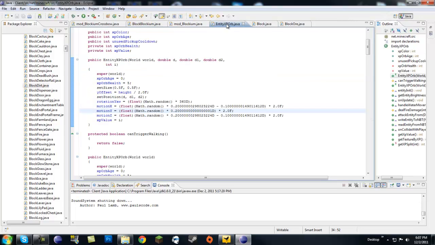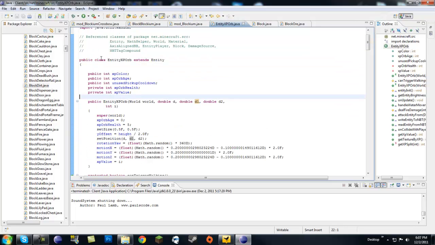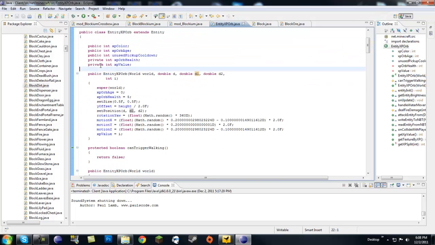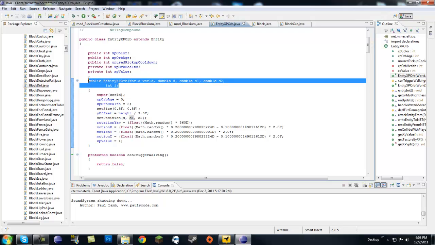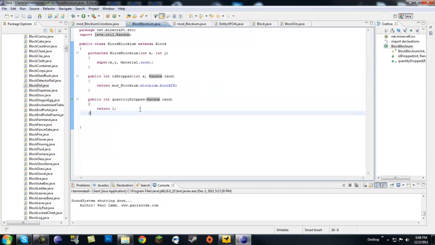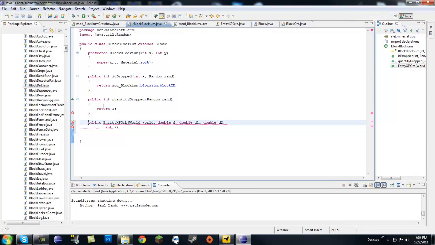So let's look at the EntityXPOrb.java. You're gonna open this up, and you're gonna see that this class has a constructor that is pretty much this. Now you want to copy this, and then go to your Blockium.java or whatever your normal class is. And for now, let's just comment that out. But basically, that's the constructor. Alright, there it is. And yeah, that's pretty much a constructor right there. So let's leave that here.